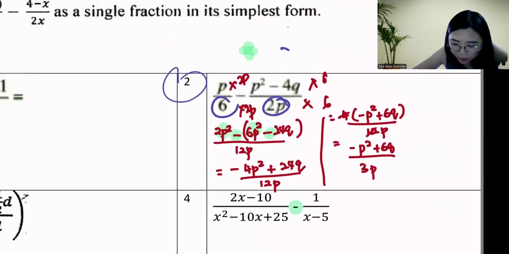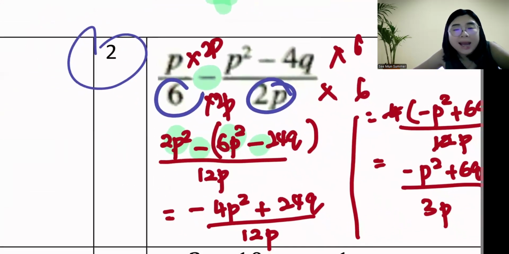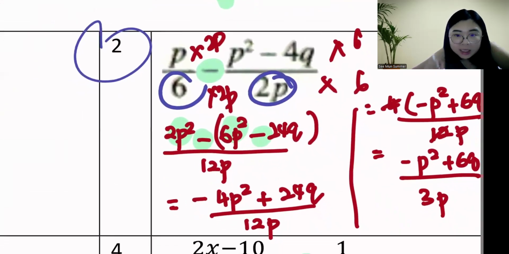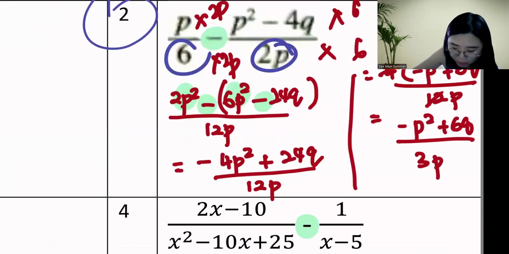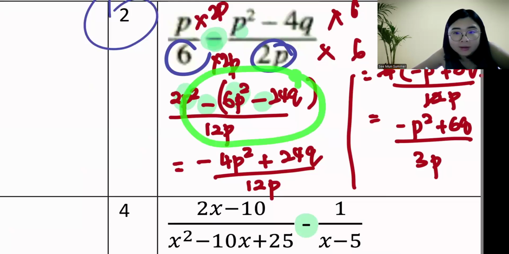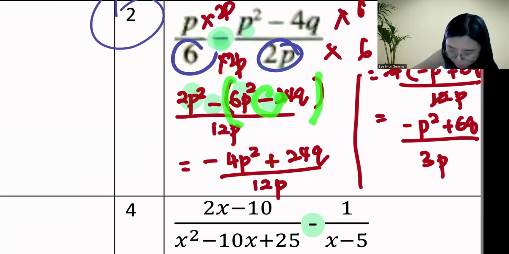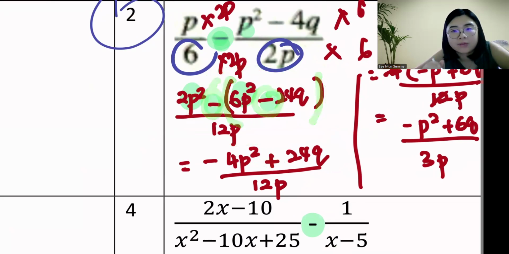Okay, this is very important. Now, when there is a minus sign in between the two terms, if you forgot to bracket, what will happen? You will write minus p squared minus 24q, which is correct or wrong? This part, I'm mentioning this part. If you didn't bracket, you will straight away take 24 as minus, but this is wrong, am I right? So whenever I put a bracket, I will remember minus and minus, you need to times it. So minus by minus, it will become positive.